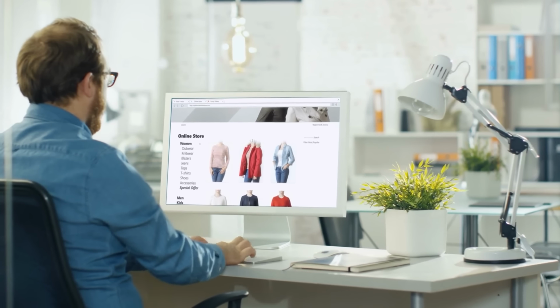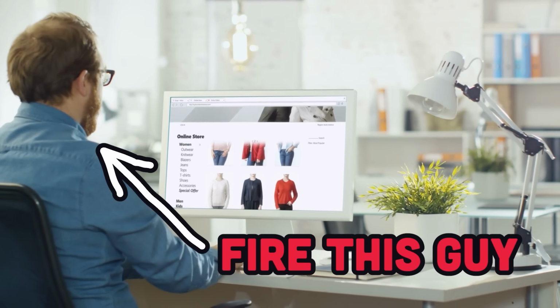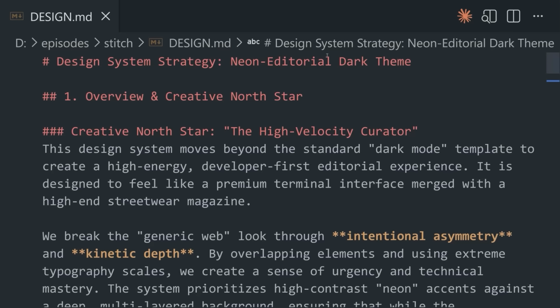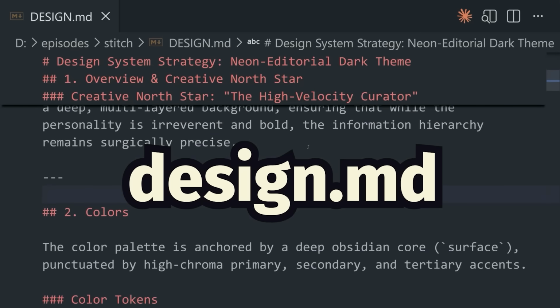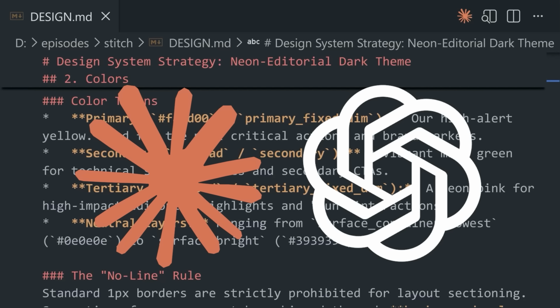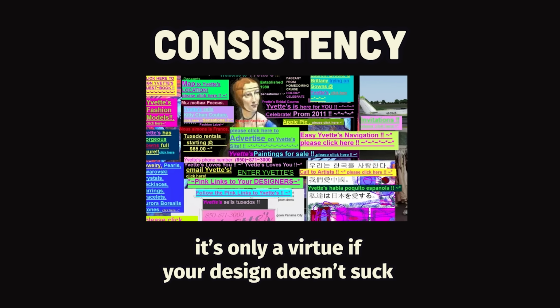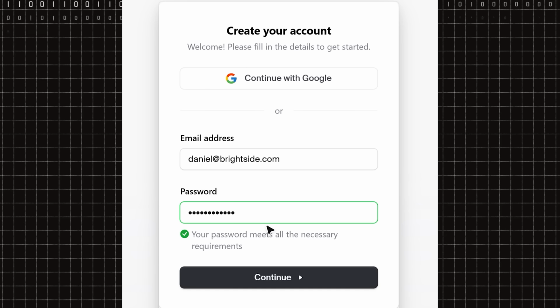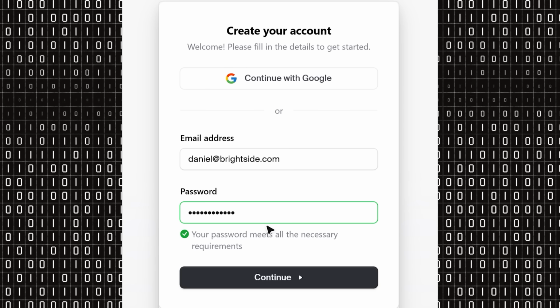As you can see, Stitch is basically like having your own designer employee, but it has one more trick up its sleeve. If you remember the original design system we generated, well, we can actually export that as a design.md file. And now I can take that file into a text editor and easily use it in multiple projects or integrate it with other coding models like Claude or OpenAI Codex. And that's huge because it means consistent AI designs across multiple projects. But there's still one thing Stitch can't do, and that's implement reliable, bulletproof full-stack features like user authentication.